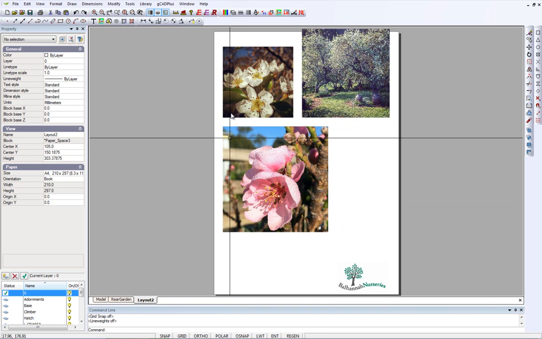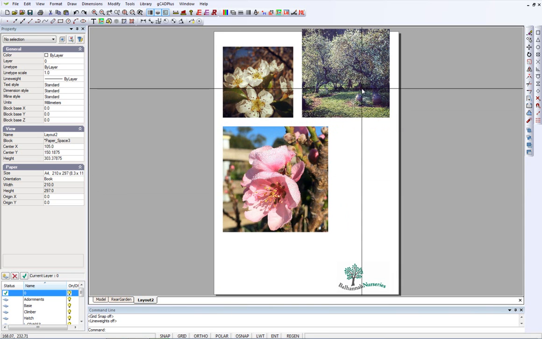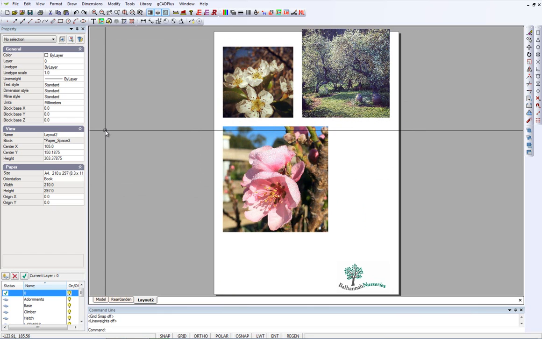See how everything lines up left and across the bottom, and I'll pretend that that's an effect that I wanted, but I might want to square things up in the same way. So laying things out on a sheet, really easy. Use your grid, use your snap settings, and learn to use floating viewports.